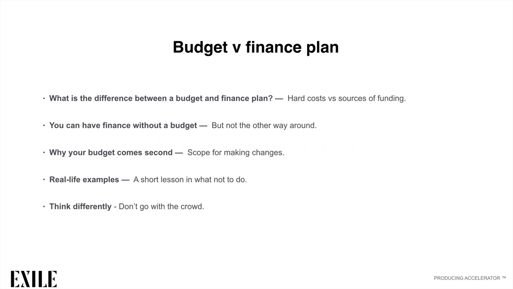I gave an example of a filmmaker who pitched a large-budget horror film. Recently I was pitched an idea with a budget of $10 to $15 million because it was going to be a period film — and again, when I asked how they were going to finance it, they had no idea where to start. It needs to apply to every line in the finance plan. You might have a general idea that you're going to apply for a tax credit, raise private money, and maybe touch a sales agent — but you really need to know how you're going to do those things: how much private money you need and who you're going to try to attract as private investors. You need to get much more granular than that.